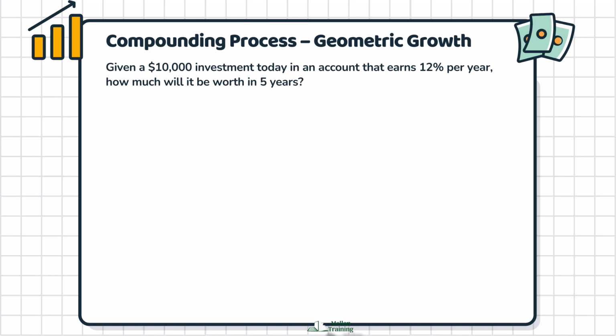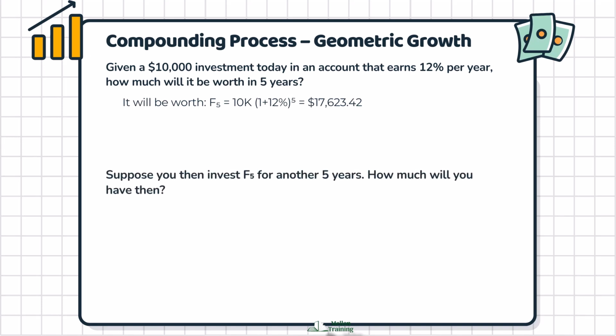And so again, we have our example here where we're investing $10,000 and the account uses a compound interest rate of 12% per year. And what we did before is that we said, how much will we have? So the future value at the end of year 5 is going to be 17,623. And here's the compound factor, okay?